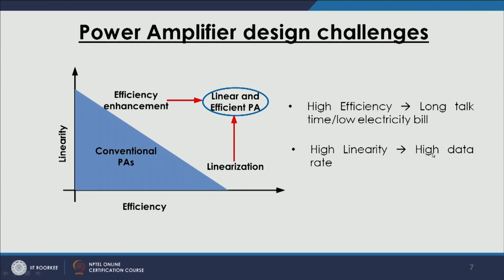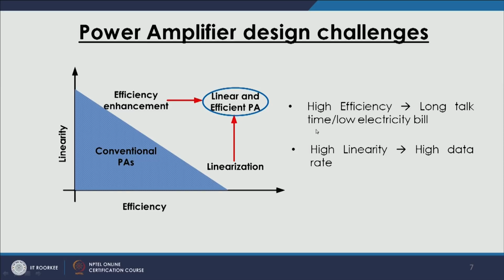Our data is getting distorted, because it is not the replica of the signal what we have proposed originally. So the data rate will fall down, because the data which is being received at the receiver is not a perfect data. Most of the data bits are distorted and they are not useful, they are not giving the useful information. So of course we need high linearity.